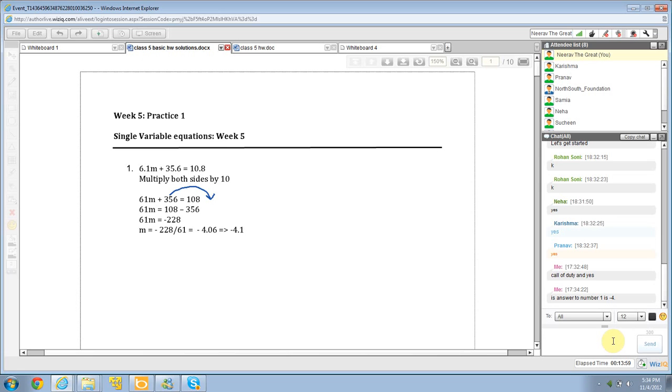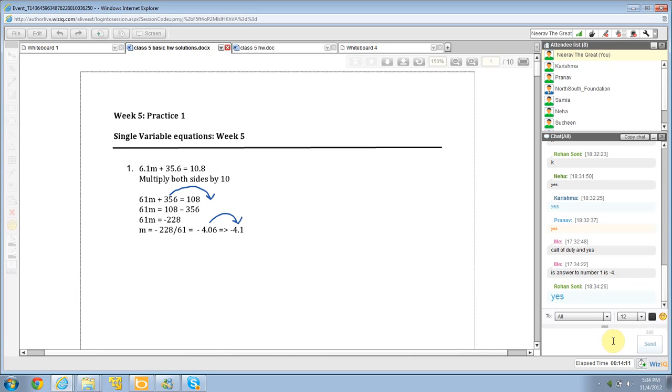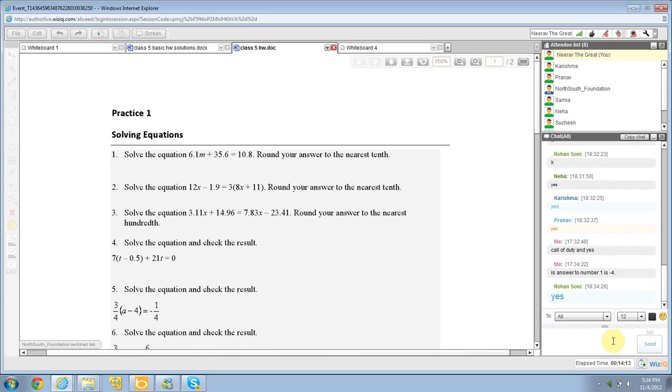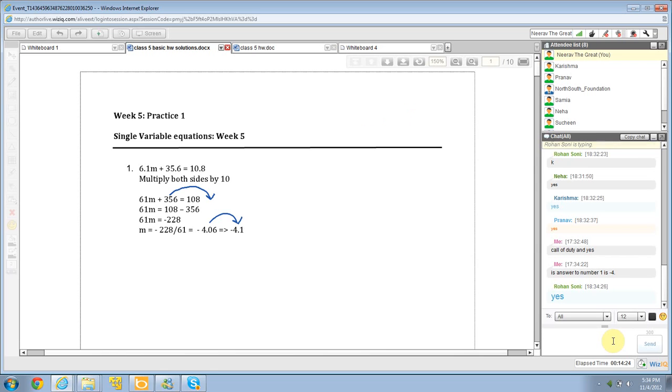So you get approximately negative 4.06, and since you have to round it to the nearest tenth, it becomes negative 4.1. The answer won't be negative 4 because the question asked for rounding to the nearest tenth. That means you have to round it to a number, so let's call it n point and then one more digit, something from 0 through 9. You would use a calculator for this most likely. Since it's a 6 here, anything 5 or greater, you round this up to 1.